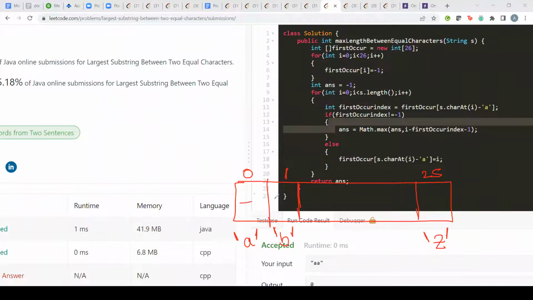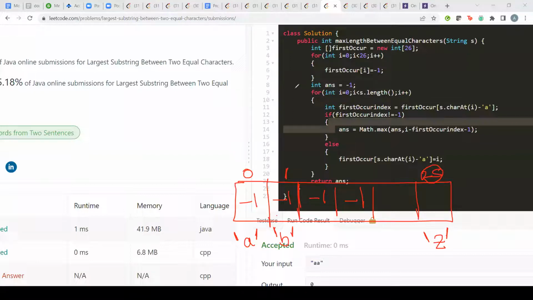And initially, I will make all as -1s. No, what is not clear with this table? भाई मैं बोल रहा हूं ये जो डब्बा है ना इंडेक्स नंबर 1, ये मेरे को बताएगा what is the first occurrence of character B inside my string. Okay. Similarly, this index number 25 in the table, this will tell me what is the first occurrence of character Z in my string. ठीक है.